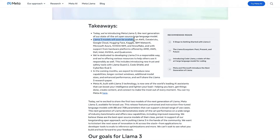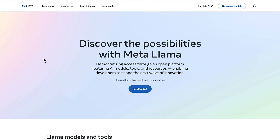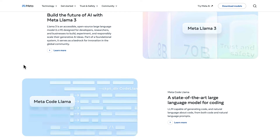For professionals and creators, Llama 3 integrates seamlessly with an extensive array of AI tools, enhancing everything from data analysis to creative processes. Imagine the productivity boost when your tools work as hard as you do. Users report a 50% decrease in project completion times and a significant improvement in output quality. Meta Llama 3 isn't just performing tasks, it's enhancing careers.